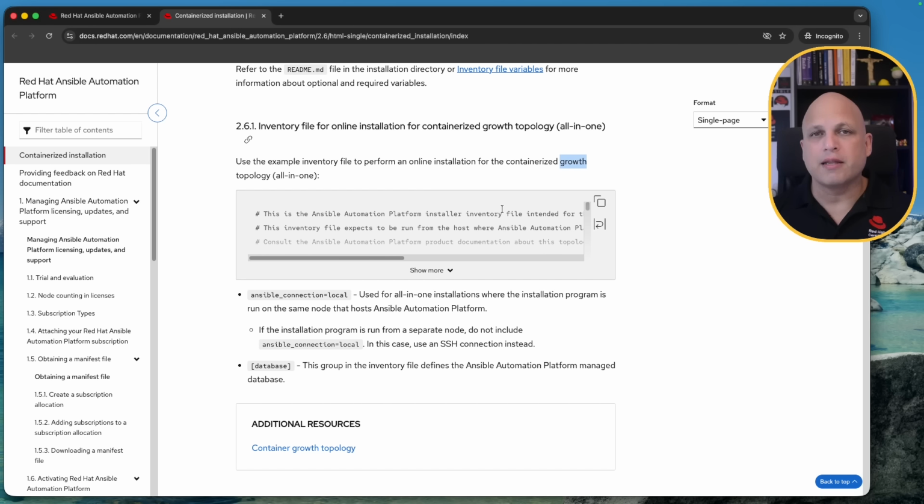And what I mean by all-in-one is that we have different components on Ansible Automation Platform, and all-in-one exactly means that I will be running all those components together in the same machine, in the same virtual machine. So this is the main idea of this implementation and for sure this video.